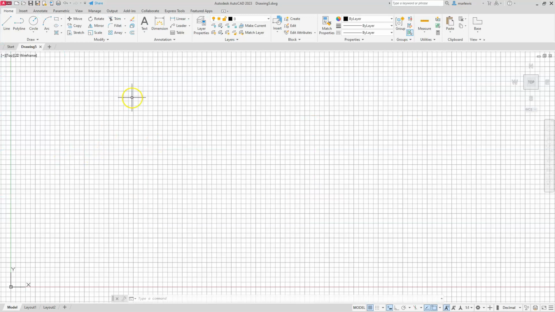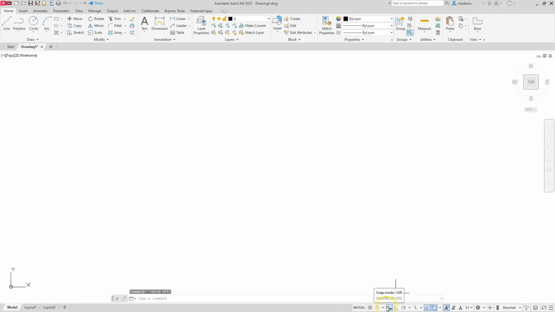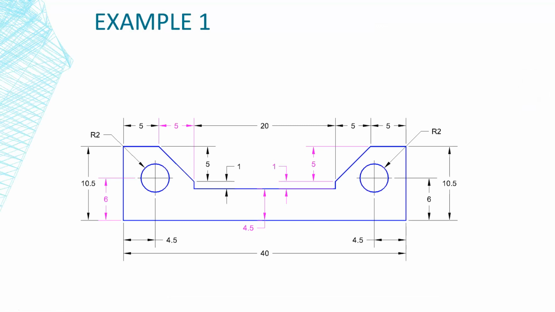Okay, so some of the first things we want to make sure we do is I like to turn the grid off. I have no need for it, and I'll do that. My dynamic input is turned on. And most of the lines I'm going to create are orthographic, although if we refer back to the example, we will see that there are some lines that are sitting at 45 degrees. And those lines that are going to sit at 45 degrees are these angled lines here.